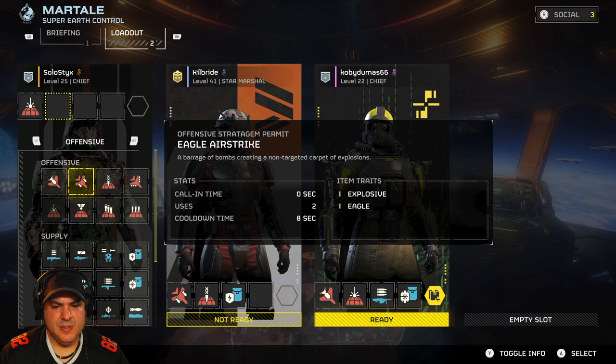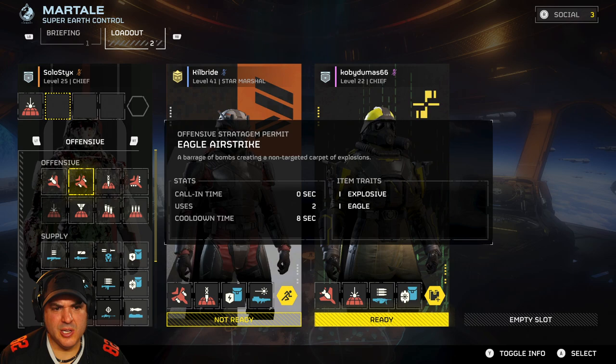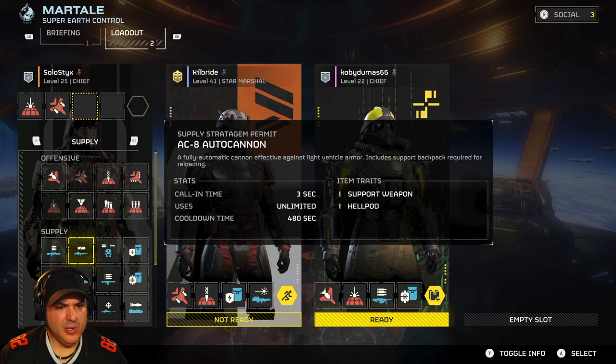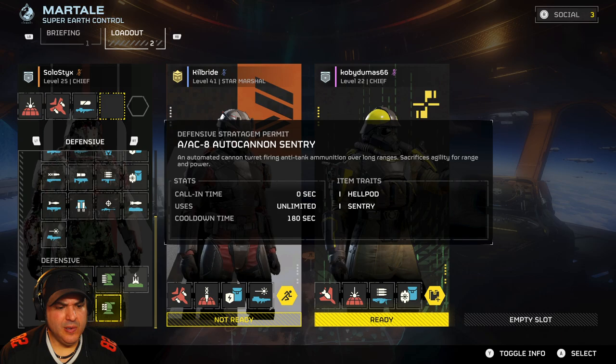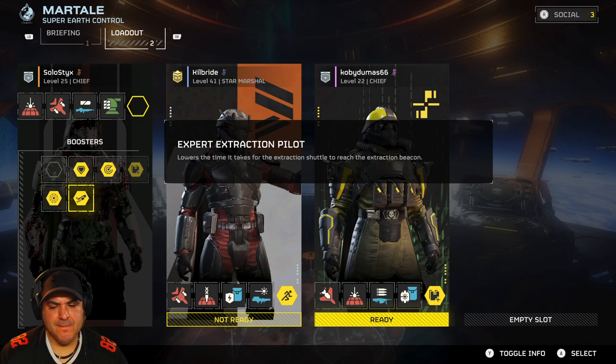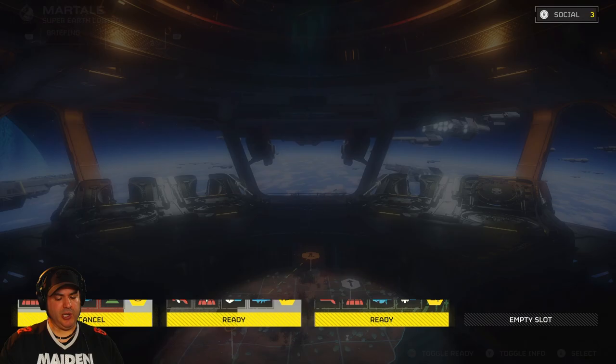I never know. I just look at it and that looks good. Okay, so it looks like Matt's going with the quasar cannon. I think I am going to go with an auto cannon and a sentry. And then let's do this one. That should be a good loadout. We'll try it.